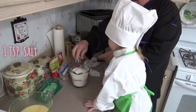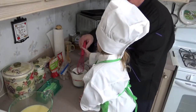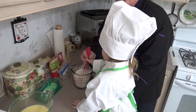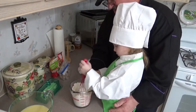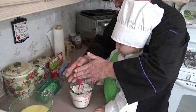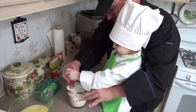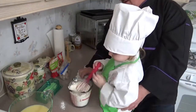I want to taste the sugar. Well, there's salt on it now, so you don't want to taste that — it'll taste icky. Can I stir it? We'll do it together because we don't want to make a big mess. Watch Papa Tony — put your hand on there so you know what we're doing. Move back a little so they can see on TV. You're only doing it on the top; we've got to go all the way to the bottom. You're spilling — look at that. You've got to do it without making a mess, otherwise you're going to mess up the recipe.